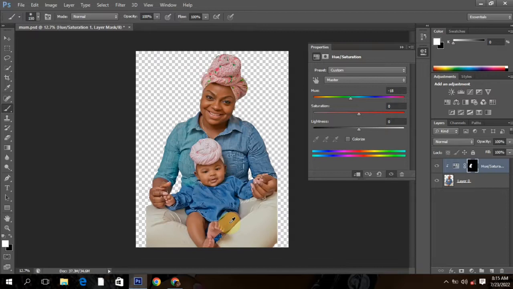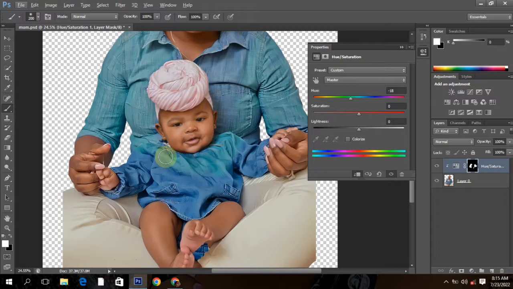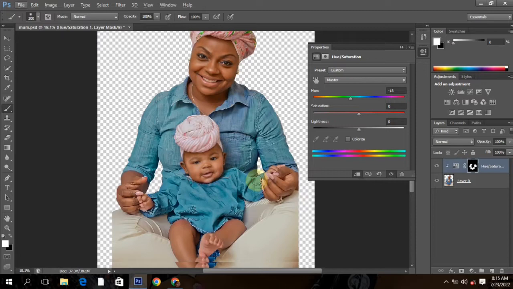Now you can see it's not really affecting the skin. You can change color for any clothes, but with this kind of help, this is the only thing you can do to make your work come out nice. There are some clothes that look dull and there are some clothes that look not good. So you just need to be creative. This is just part of creativity. So make sure you take your time to do this. And right now, you're really not painting the clothes, you're just giving the clothes the color you want.